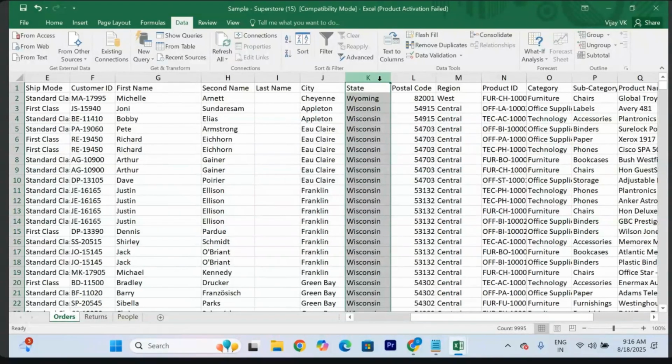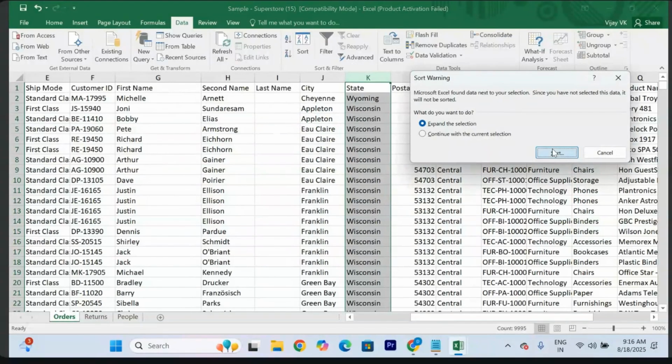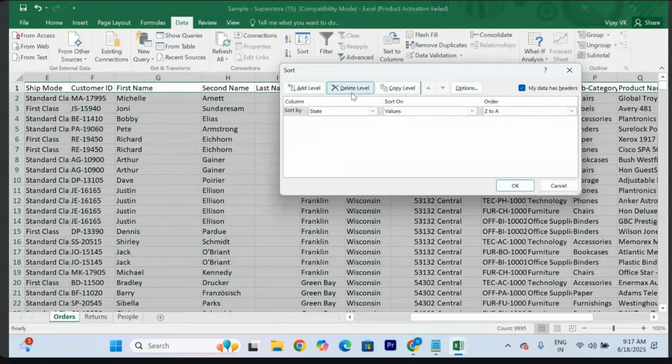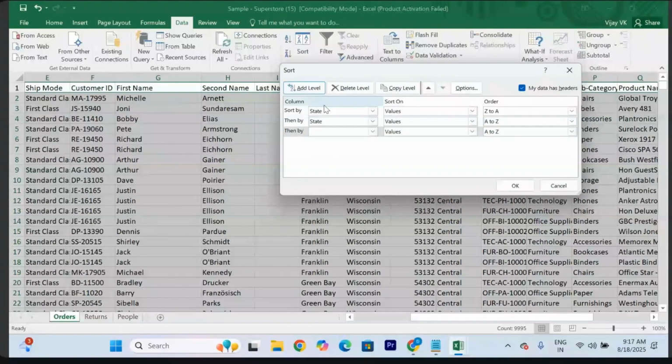One more thing that is there, advanced sorting. The moment you click on advanced sorting, what is it going to give you? It is going to give you this. With this data you can sort in multiple ways. You can add another level here. State wise, if you want to go Z to A or A to Z like this, you can give it on your own also. Here there is the custom option. Let me select any column first.